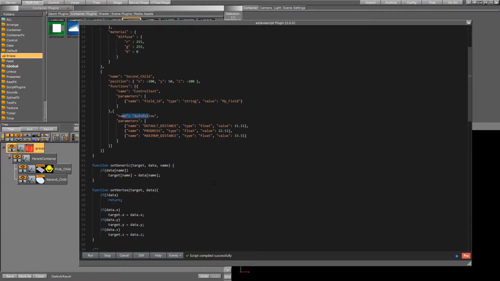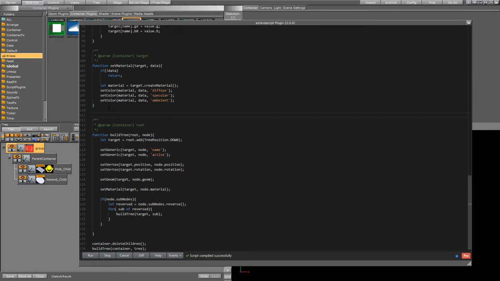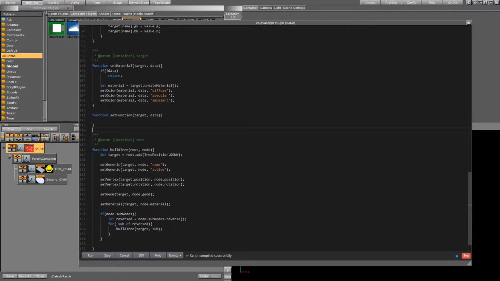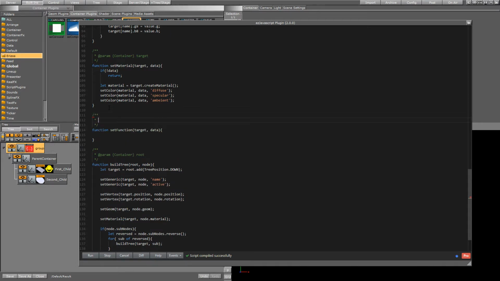So now we can go ahead and add the function to support these function plugins. So let's go ahead and do that right now. Just like we did before, we're going to create a new function called setFunction, and we're going to pass it the target and the data. So the target variable is going to be a container, so I'm going to define that.